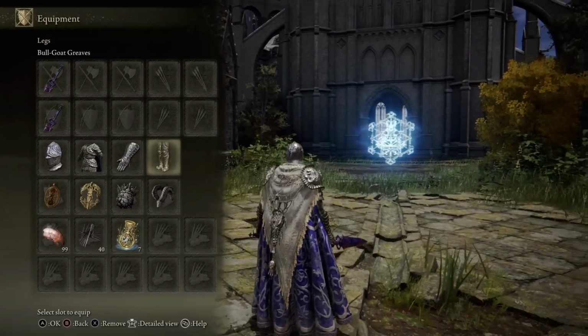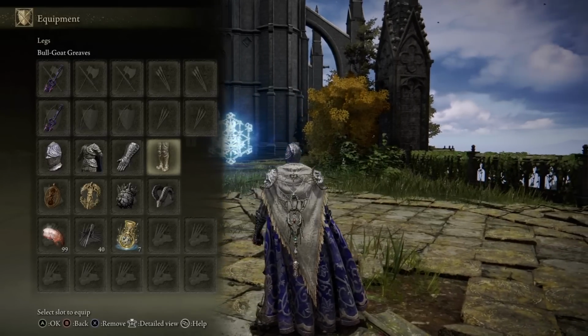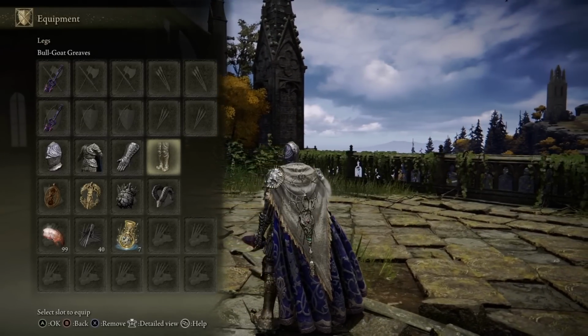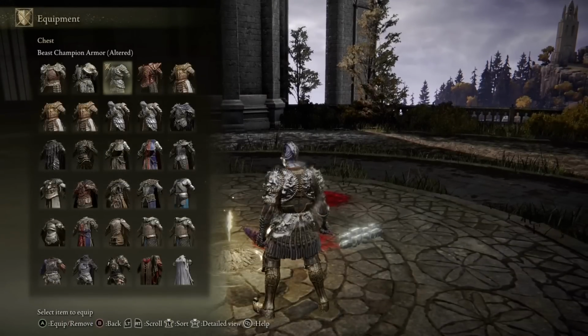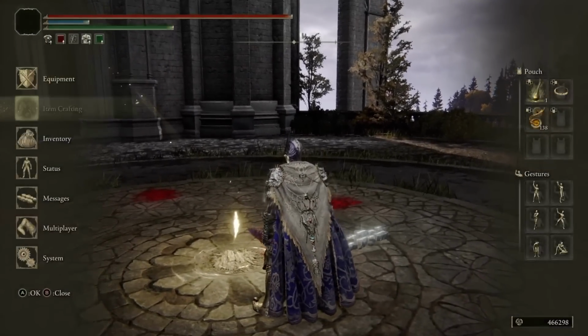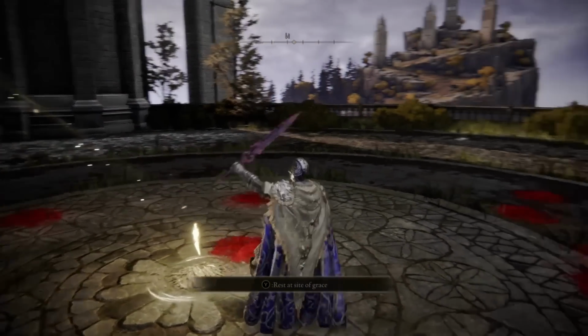You might have noticed that my beast champion armor looks a little off. It has a more detailed pattern and a purple hue to it, which I thought worked perfectly with the color of the rotten crystal swords. I have no idea why this works, but if you take off your armor, alter it at a grace, put the armor back on, and then unalter it, you get this fancy purple cape that lets you be that much more unique in the arena. A gimmick for sure, but worth it for the fashion, of course.